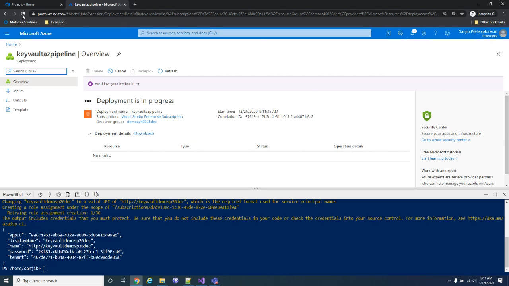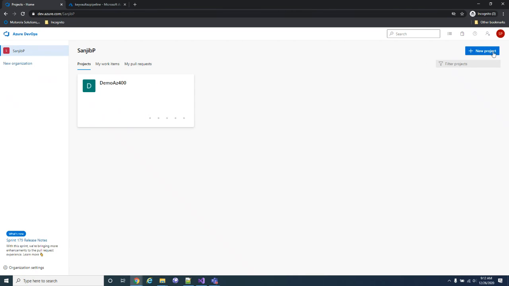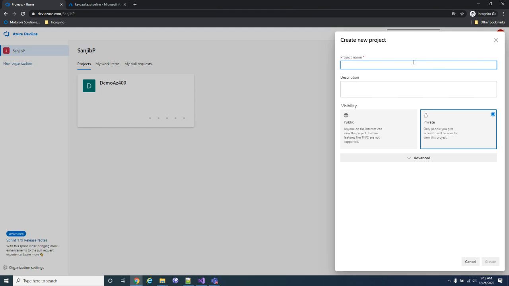Meanwhile, while the deployment is in progress, I can go ahead and create a new project in my DevOps organization. Let's name it demo key vault 26 December.